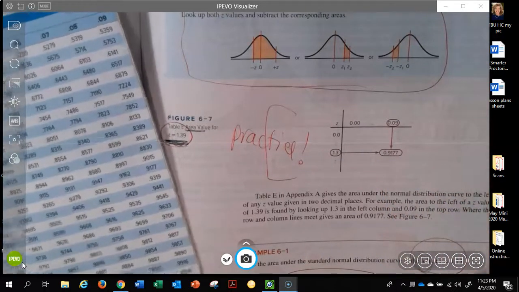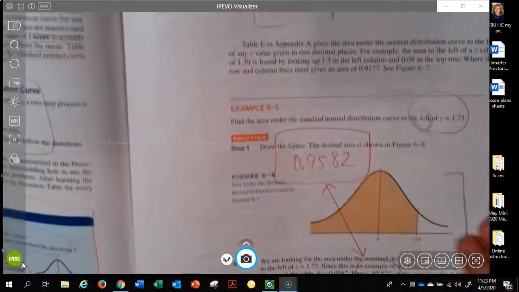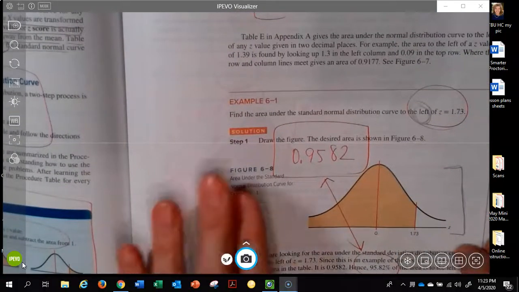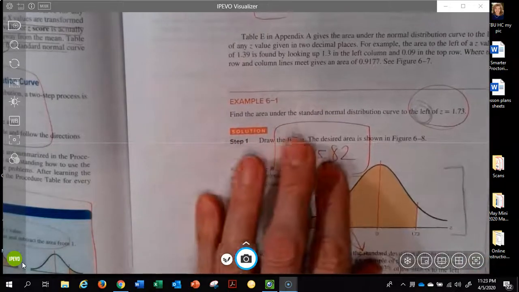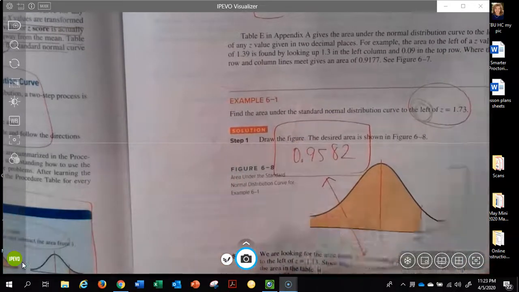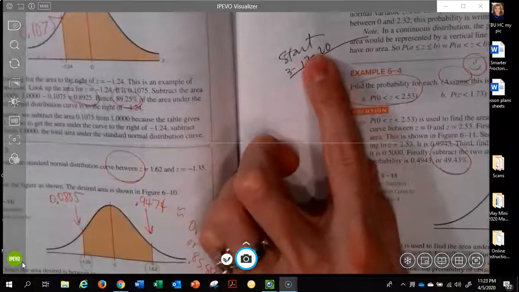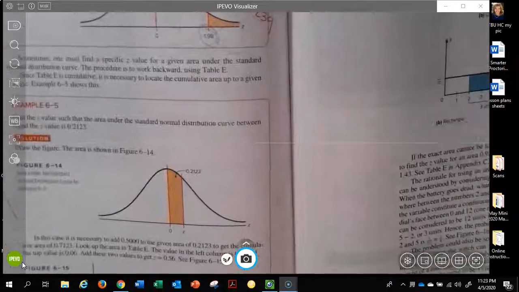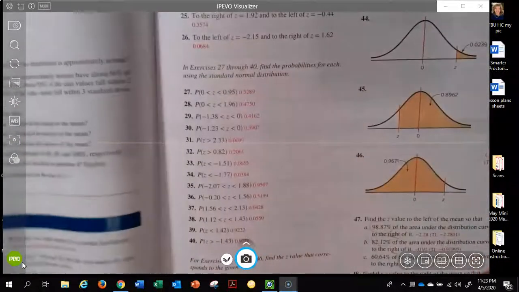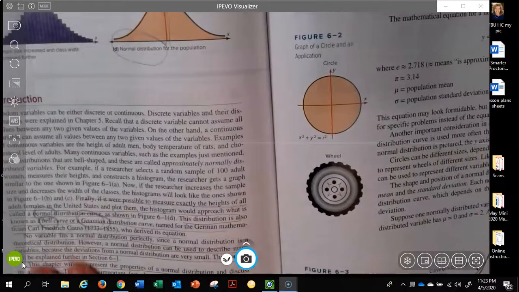Now what's going to happen is this video is over, and I'm going to show you in D2L a video to go look at and then come back and do this problem. We'll repeat that process until, and this is a sad little note here, this is where we were going to start when we got back from spring break. But we have started, and it just looks a little differently, and I'm learning information, and so are you guys. So hang in there. That's all I'm going to show you in this video for section 6.1.